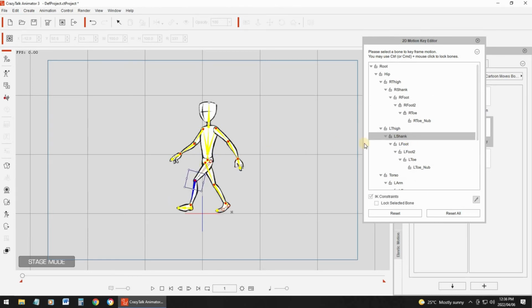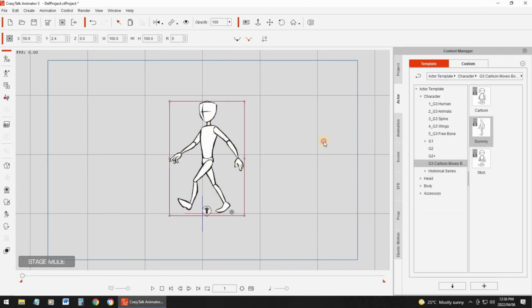Maybe drop that shank there and lift that foot up there. So there you can see I've used both FK and IK to get this character moving. If you know how both work, you will know when to use which one. So this is basically the difference between IK and FK, and how you will normally use it in your animations.